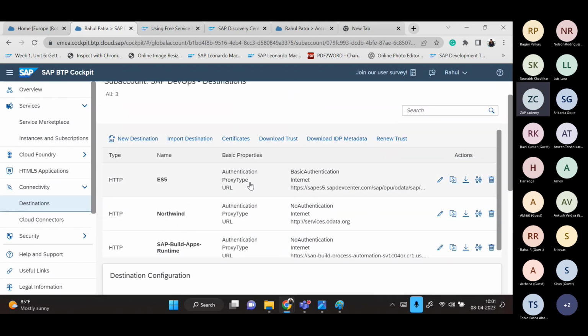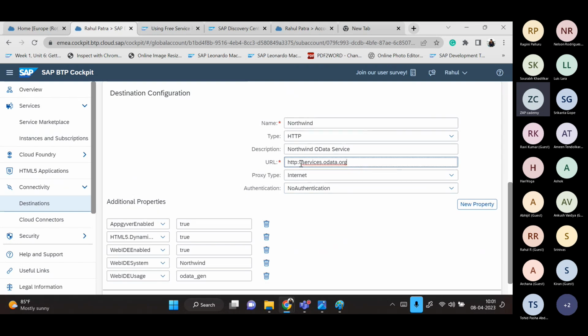Second, where it comes to a REST API based service, the safest way to go is also a cloud connector or a destination. You just create one more destination, give your URL there, and you can consume that destination in your UI5 or whatever application you're building. I'll show you one scenario. I'll be creating a Node.js application, create a destination for the Node.js URL, and consume that destination in a UI5 application. So the same application will have two different data sources: one from the OData service, another using Node.